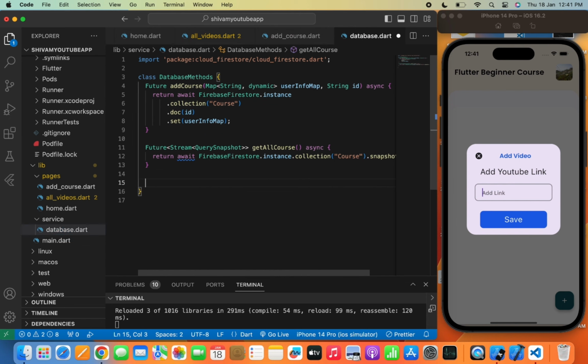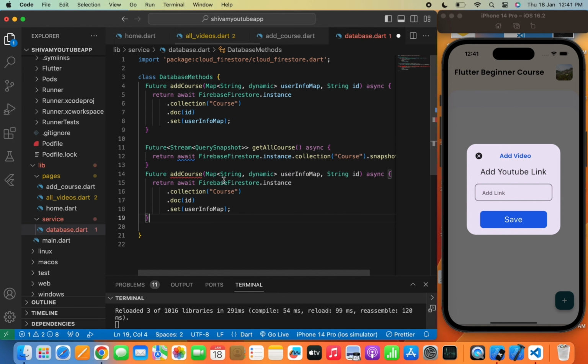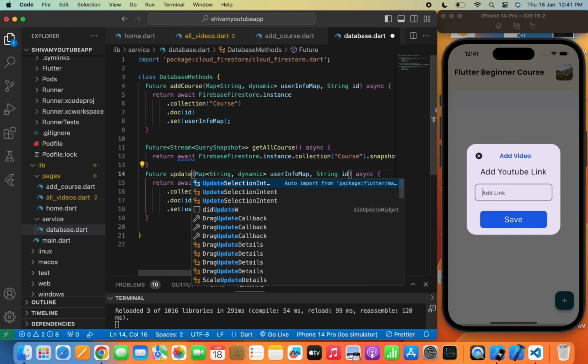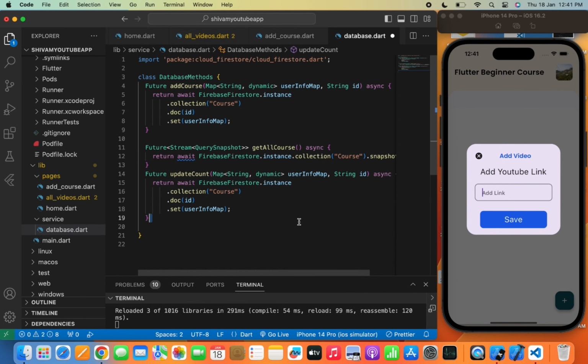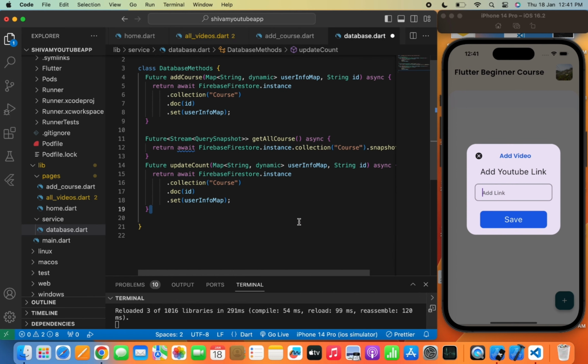Now let's move to the database.dart file, and here I will create an update method so that we can frequently update the count in our courses collection. So we'll write updateCount here and we'll pass the collection name Course, and we don't need a Map<String, dynamic> here.